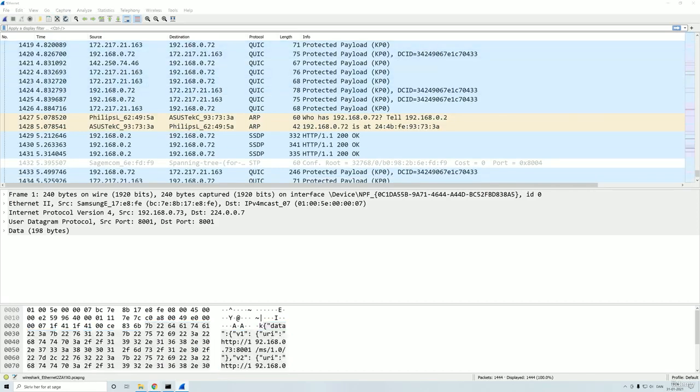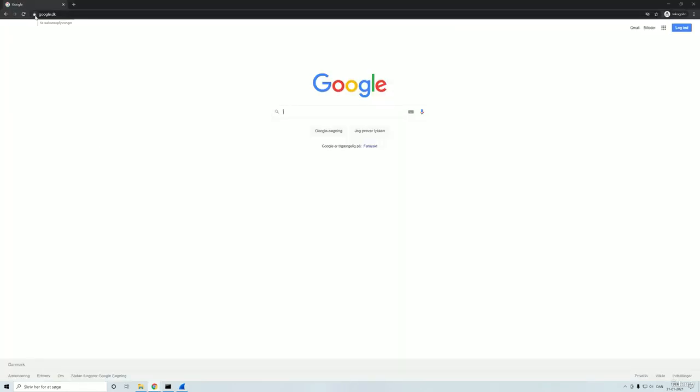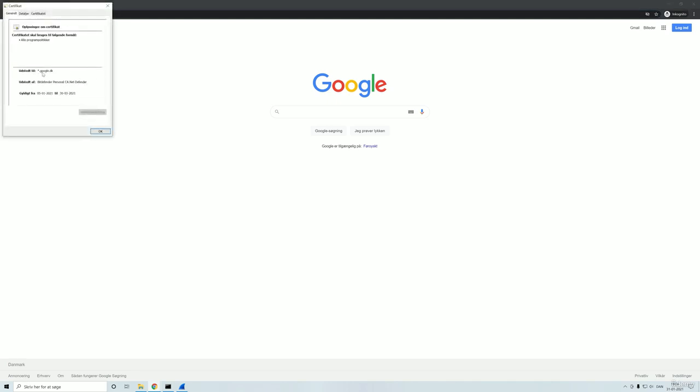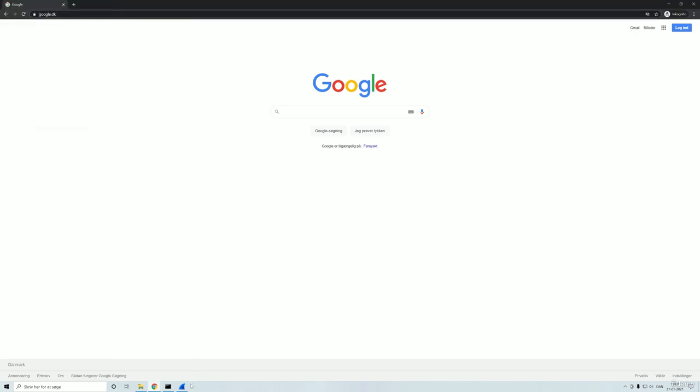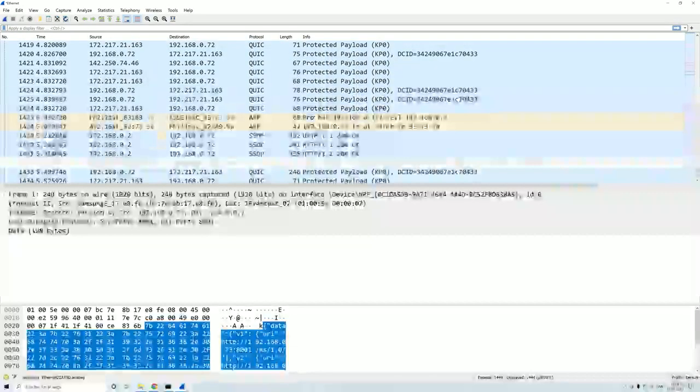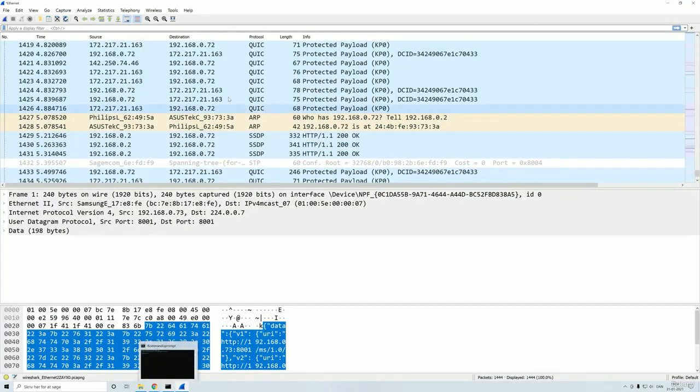So now that we have arrived at Google and we are seeing that we have a valid certificate and we are actually communicating over HTTPS, we should now have completed a handshake with the Google server. And as we see here, we have the certificate similar to what we saw before, and we have the signing path right here. So we will go into Wireshark first.